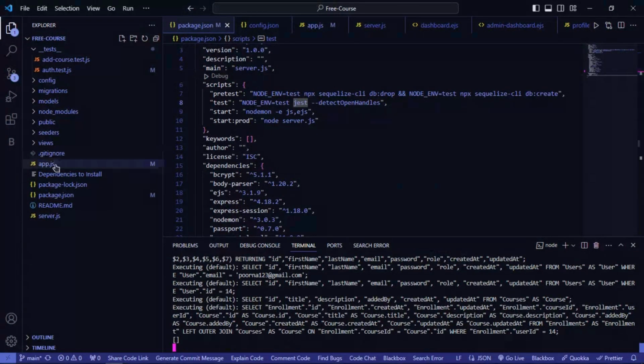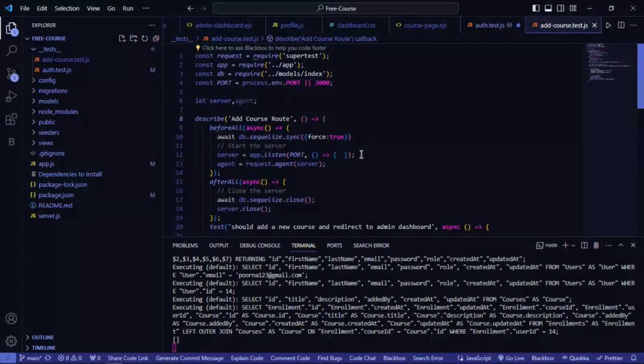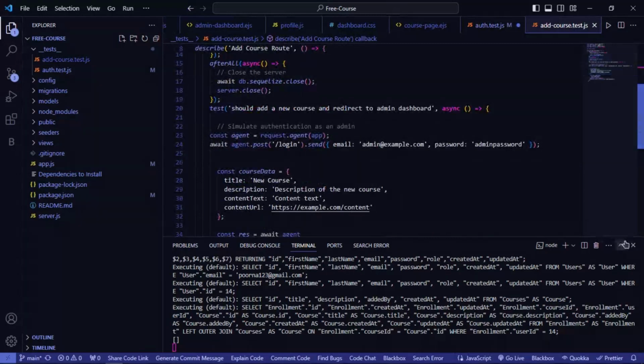In our test we have also implemented checking whether the user is already present in our database or not.